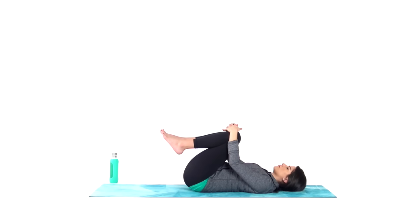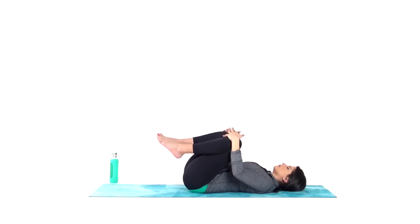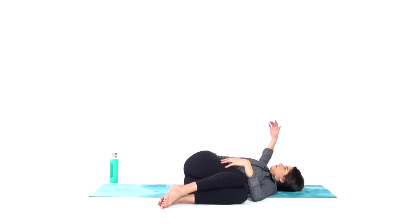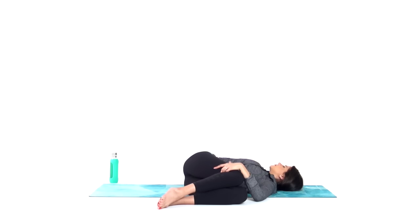Then keep your knees tucked in close and lower both knees down to your left, adding on a gentle twist. And use your breath to create space and release tension.